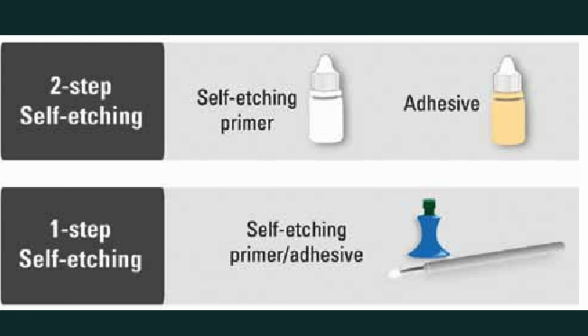Self-etch adhesives. Self-etch adhesives contain acidic functional monomers that simultaneously condition and prime the tooth surface without rinsing. They are classified by acidity. Strong, pH is less than or equal to 1, intermediate, pH approximately equals 1.5, mild, pH is greater than or equal to 2. Mild systems only partially demineralize dentin, leaving hydroxyapatite crystals around collagen fibrils.